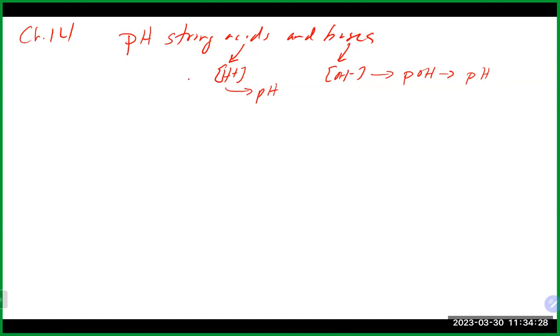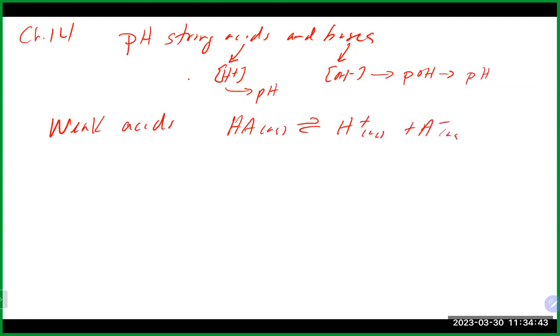We then kind of talked about weak acids. And weak acids are weak electrolytes. And because they are weak acids, they will set up an equilibrium, and we can write an equilibrium constant for it, which is known as the Ka value. And the Ka expression is basically the equilibrium constant for weak acids. It is the same sort of equilibrium that we've talked about previously, products over reactants.